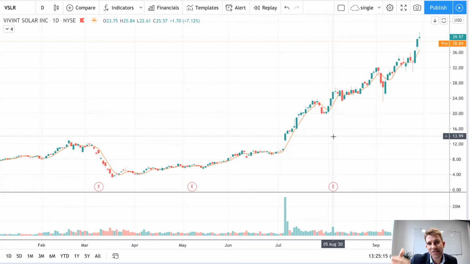Now, you may scale out into pulses of strength. That's the kind of thing I like to do. If we get 3 days of strength, I'm definitely taking some off, because I know that even if the market continues, generally speaking, we're going to stretch and contract and stretch. But if you want to run the whole thing, this is when you can.